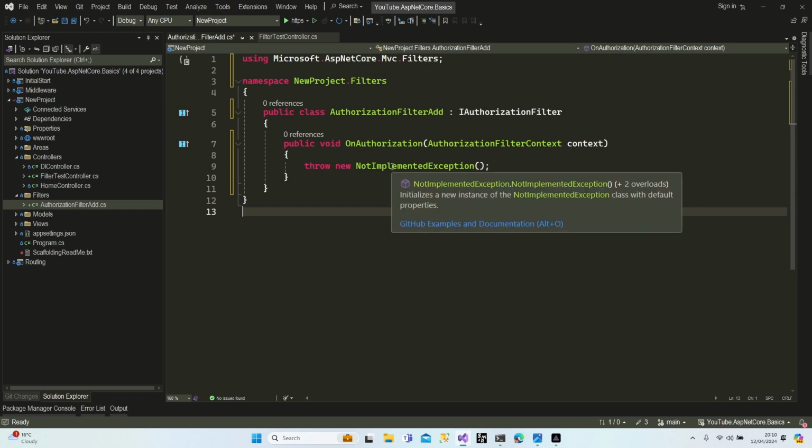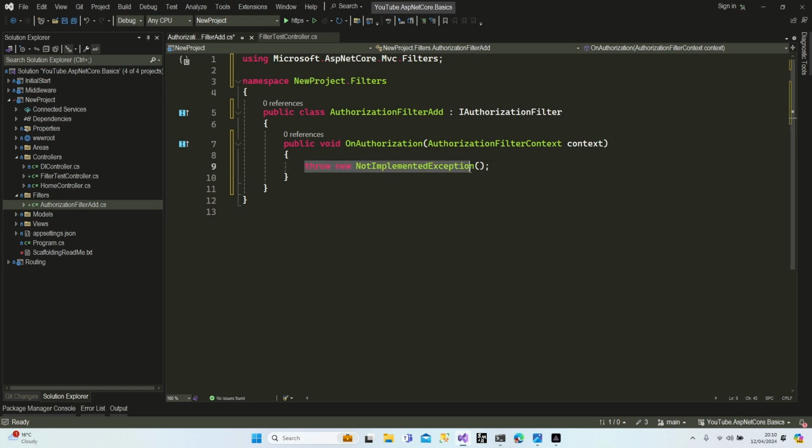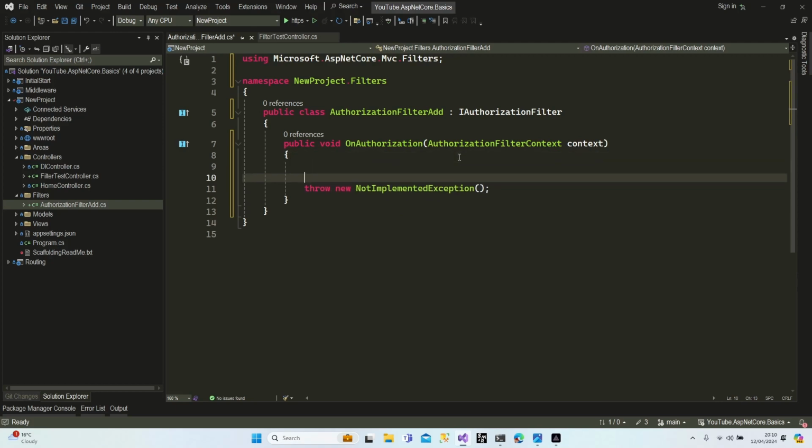And you can do any method action here, but as best practice you should use it just for authorization purposes. Okay, so let's delete this throw new.